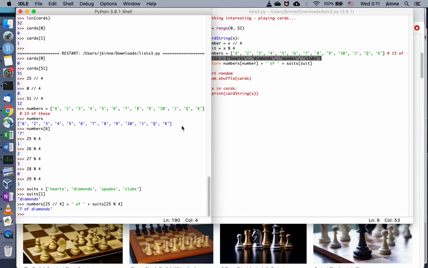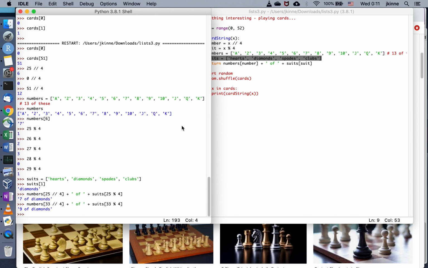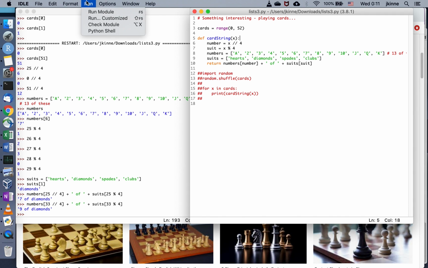All right, and if I put in a different number, a different index, so if I put in here 33, divide by 4 gives me something 0 to 12. I mod by 4 gives me something 0 to 3.